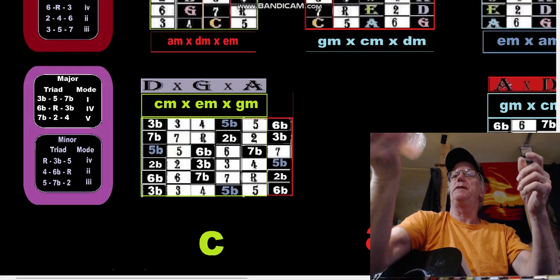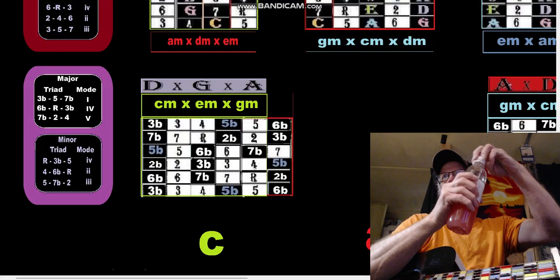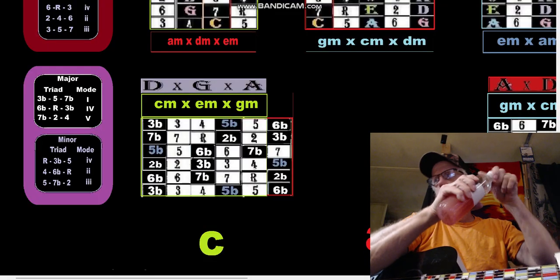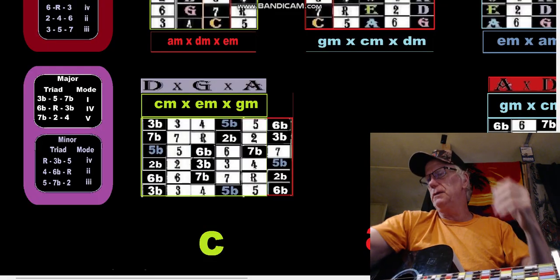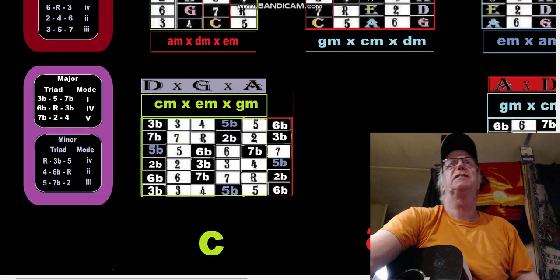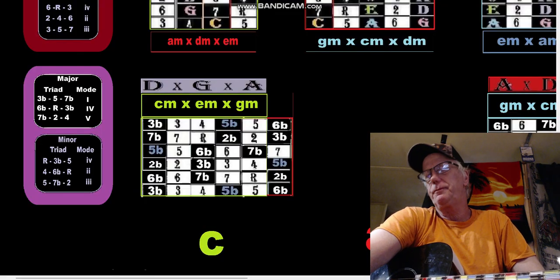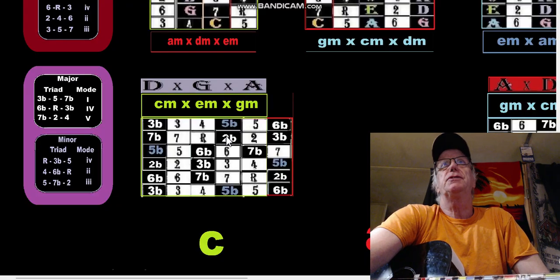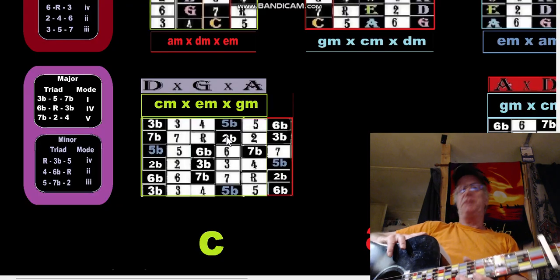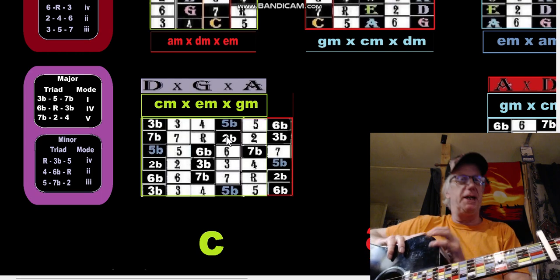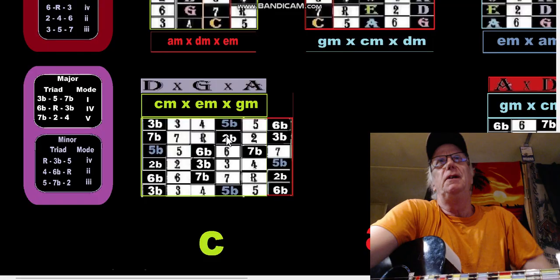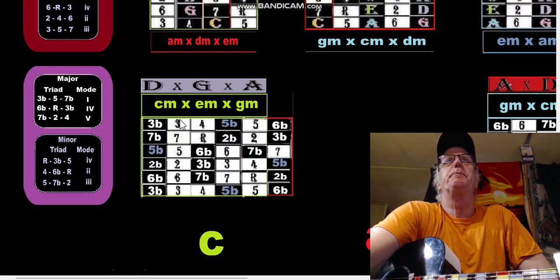I've got to get ready for my gym, so I've got to get my gym juice going here, which is nice. It's just a little powder mix that I have. Kind of gets my blood moving. That's what AMP stands for: all means possible, any means possible. Okay, so that's what we're looking at.